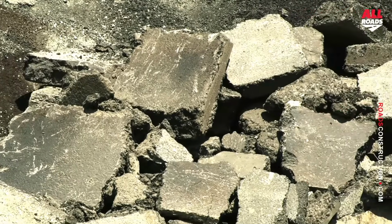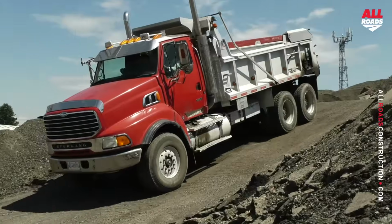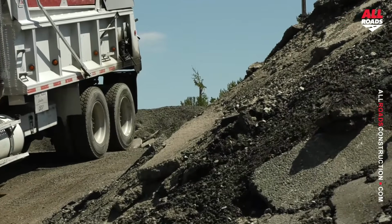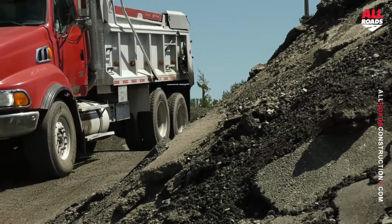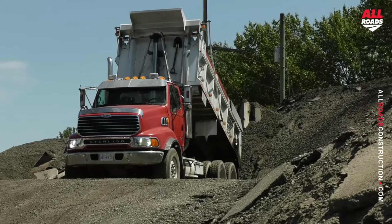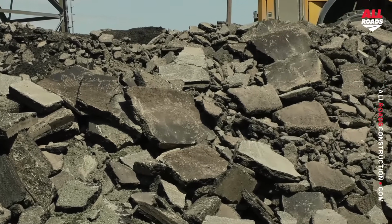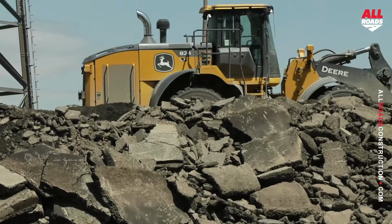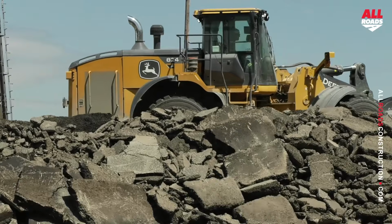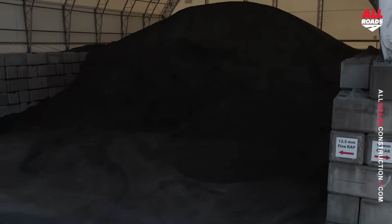RAP, recycled asphalt products. That's basically asphalt like this that you're standing on that comes into us all broken up, that's been excavated, and our great big grinding machines grind it up. We bring it over, we stockpile it over there where you see that truck going up on the hill, and then we bring a portable crusher in every couple weeks and we crush it up into different sizes. So what's really frustrating me in the industry is the ministry lately has been saying we want less RAP because we think our roads are rutting.